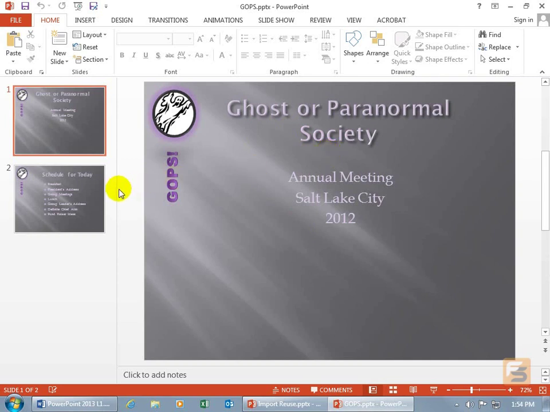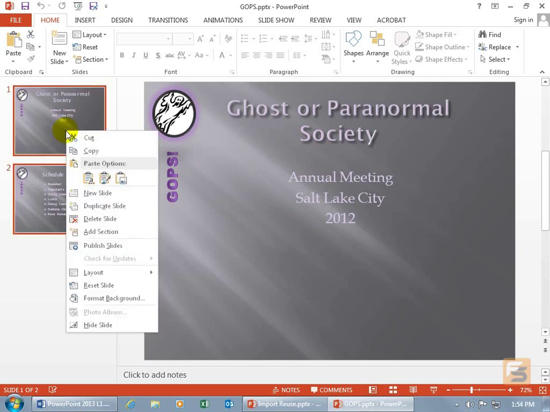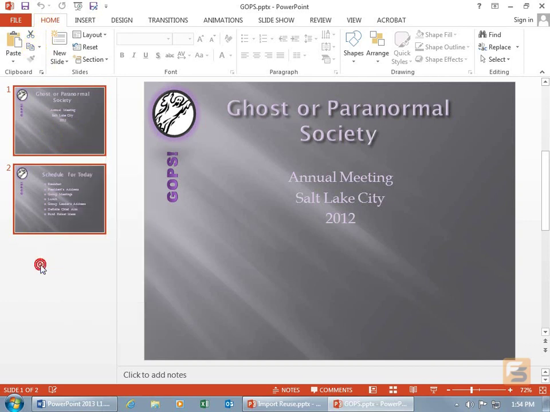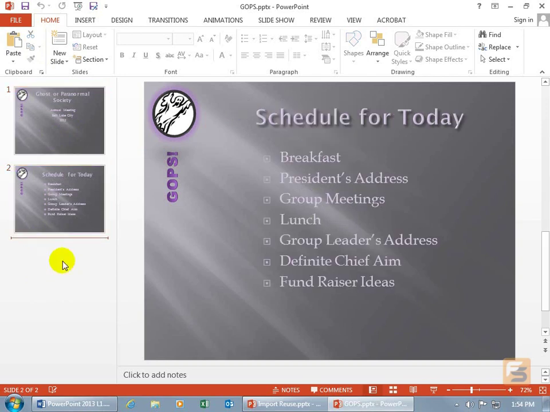So if I want to bring over, well, both of them, you can see the first one selected. It's outlined in orange. Hold down the Shift key and click on slide number 2. Now they're both in orange. That allows me to go ahead and right click on either one of them and copy, which will copy both because I have both selected. Or come up here on the Home tab to the clipboard group, click on the copy button, or you can do Control C, the shortcut keys to copy, but I just want to copy slide 2.